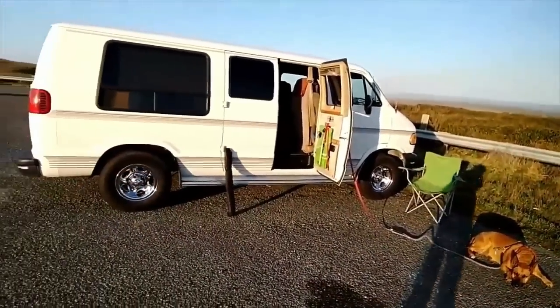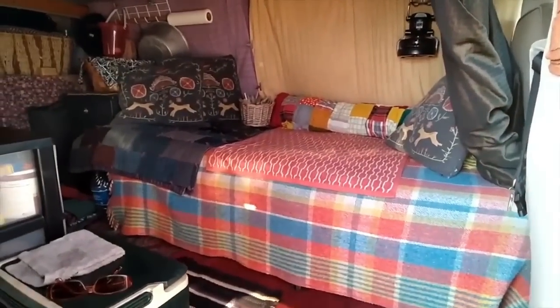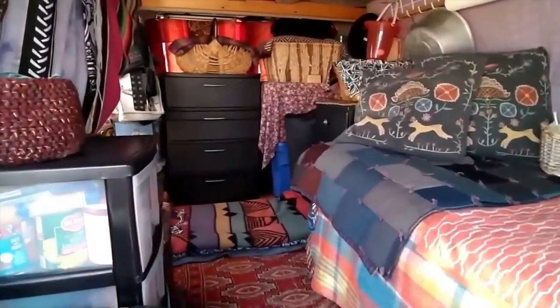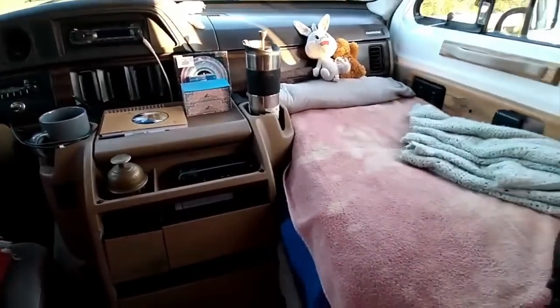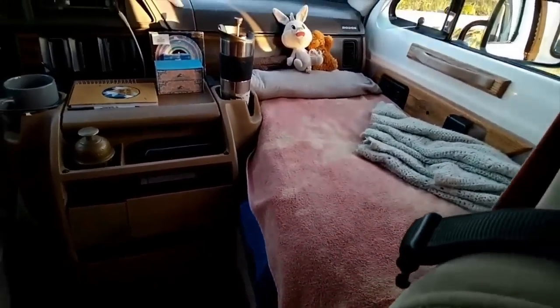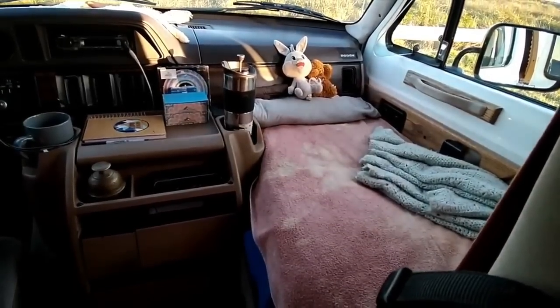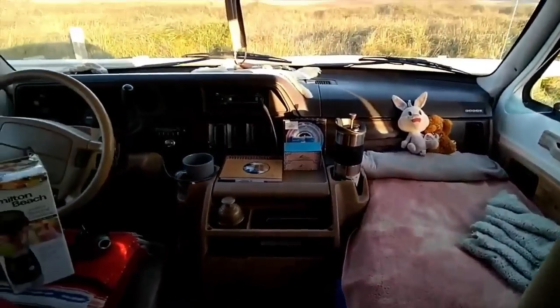And this is our 2500 Dodge van 1996. So welcome to my home. This is my van. Show you the general layout first before I go into the details. Over here I have my dog's main bed, which is lifted up and filled out with my sewing fabrics in bags and just contained very well under there. And it just builds up the whole bed for my dog, which is wonderful.